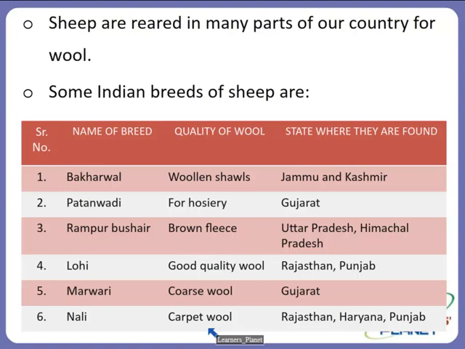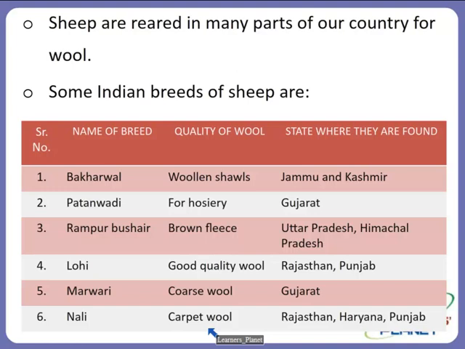So around the world, sheep are reared in countries ranging from hot desert regions of Australia, Asia, and the Middle East to the cold countries of Northern Europe, Russia, Iceland, and Southern South America. So it is not just India, sheep are also reared for various purposes outside India too. Basically, we can say that the quality and texture of the fibers obtained from them are of different types.